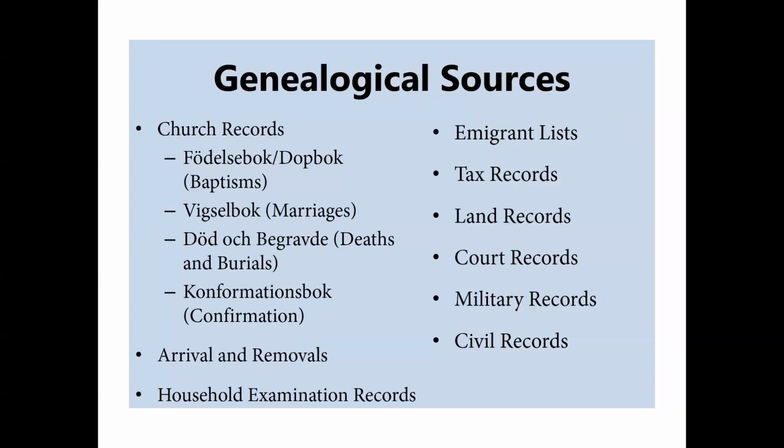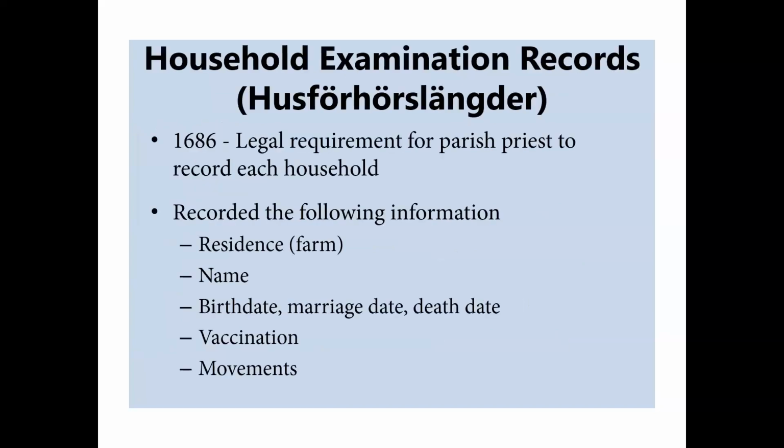Like Norway, fantastic genealogical sources. You can find so much about your ancestors from these records. Like I said, the Swedes are largely Lutheran, so these same sources are available for most Lutheran countries. I'm sure folks have seen these records. They're my favorite, and I think they're some of the best ones that you can use in Swedish genealogy. It's the household examination record.